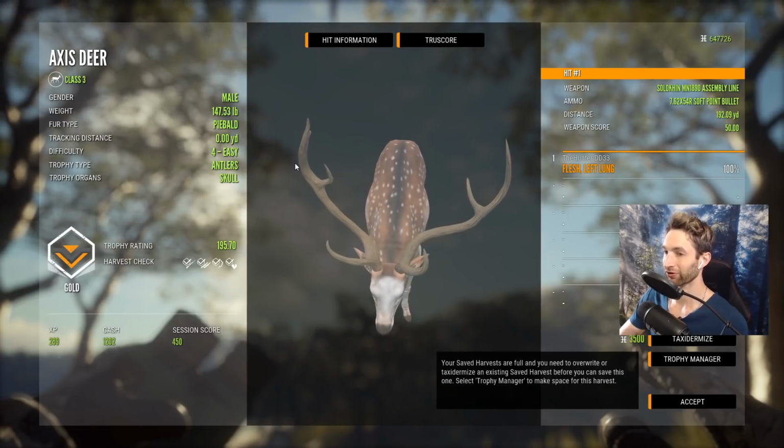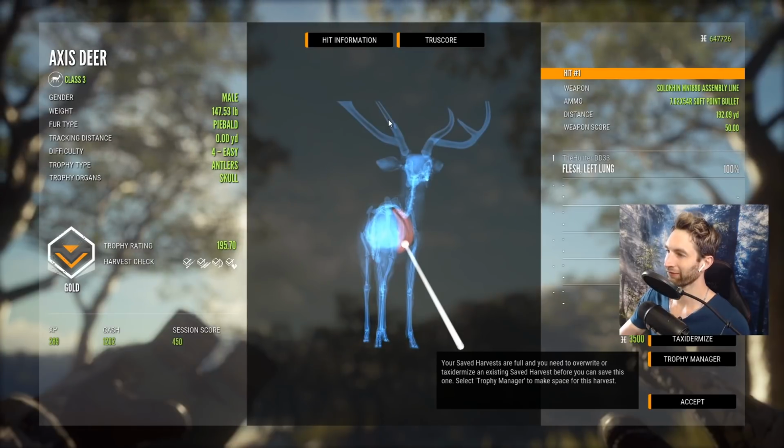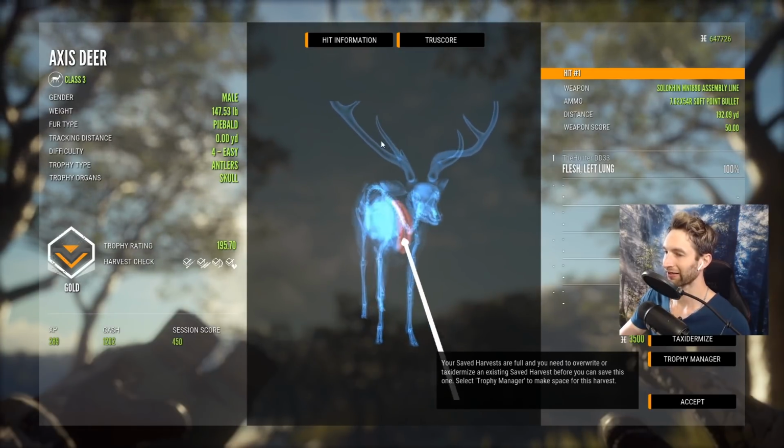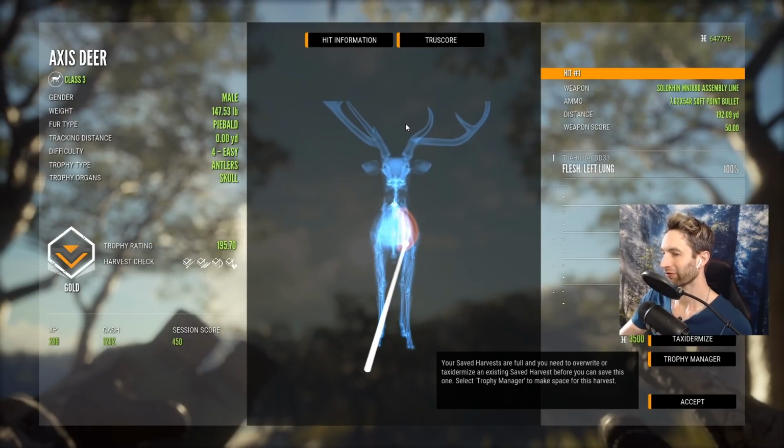He does have a really cool symmetrical looking rack as well, but we ended up pulling off a left lung shot at 190 yards out. So it looks like I actually might have pulled a little bit too far to the right there.